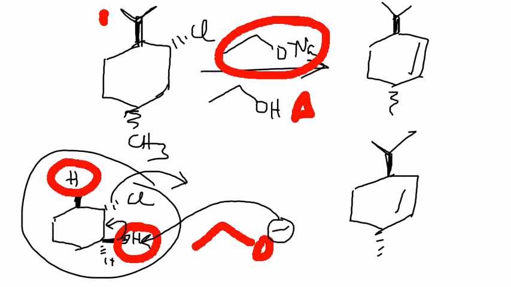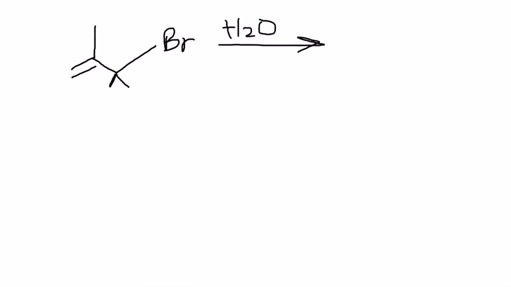A good base automatically means an elimination is going to take place, or if it's a good concentration of the base, that also means E2 elimination will take place. Let's say you have bromine, maybe 2 methyls here, and I'm treating that with water. What would the product be? I'm not heating it, so that means it's some kind of a substitution. Since it's water, it's protic, that means it has to be SN1. SN1 means you're thinking about drawing a carbocation, so the carbocation that will be generated will be here.